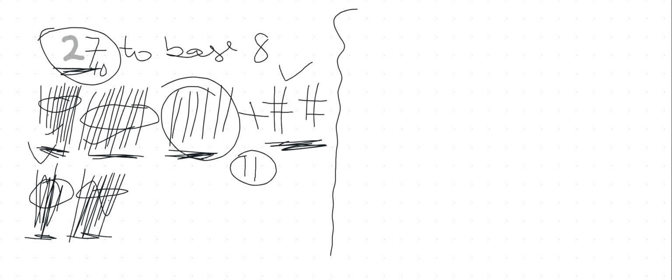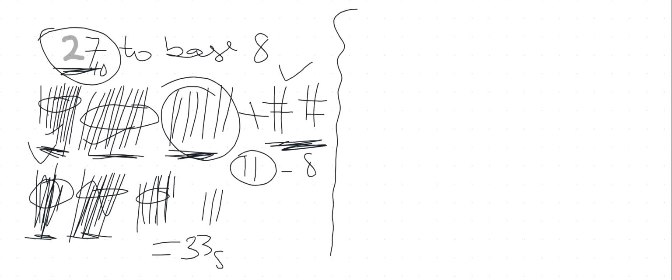These 11 singles we have here, we can get 1 bundle of 8 from it. So if I take that bundle of 8 from it, I'll be left with what? 3 singles. So in that context, now I have been able to resolve from base 10 to base 8. When I resolve from base 10 to base 8, I'm having 3 bundles of 8 and then 3 singles. So you write it as 3, 3, base 8. We are done.